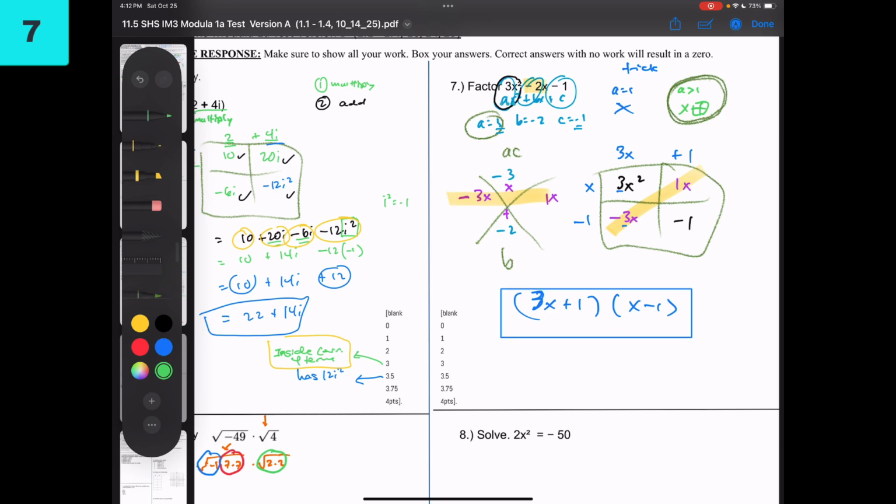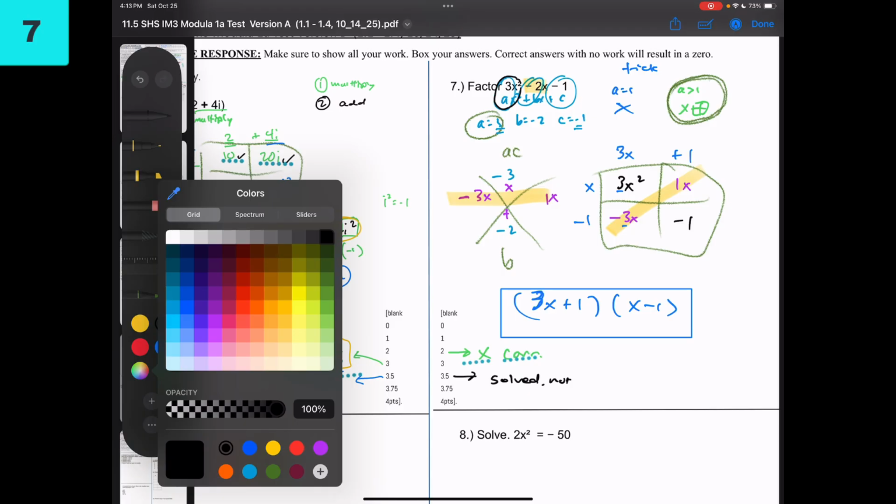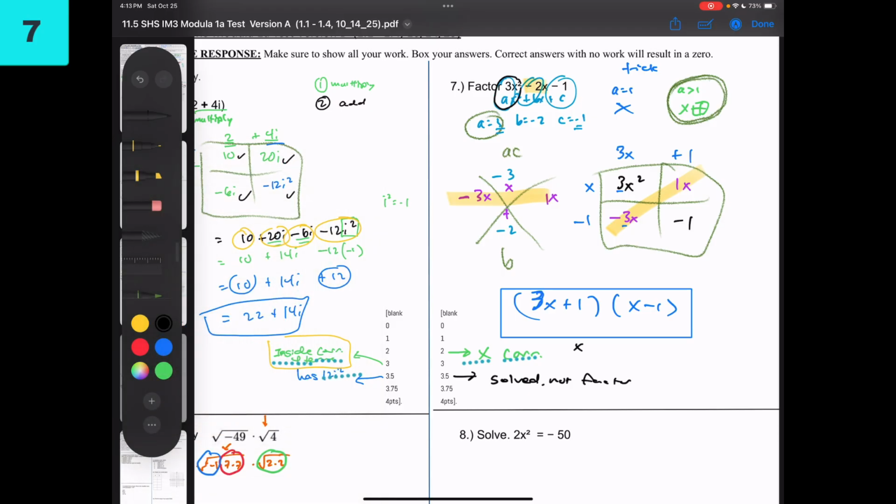Okay, some partial credit. If you got the x correct, just the x, you got 2 points, meaning you could fill out the box. 3.5 points if you solved and you put that as your final answer, but you didn't. So for example, if you thought x equals -1/3 and 1, that's solving, but this one says factoring, and I think I underlined it.